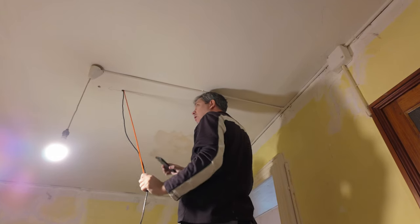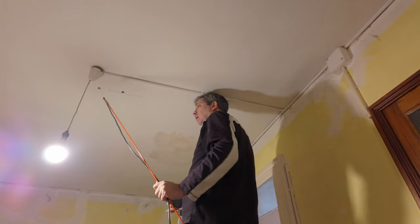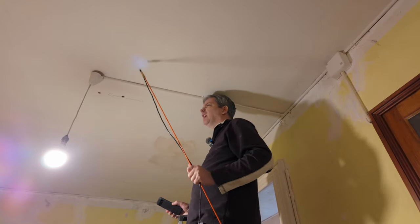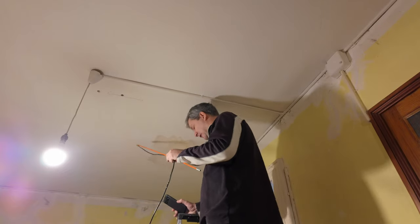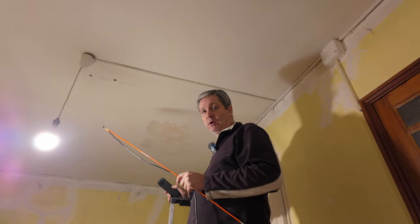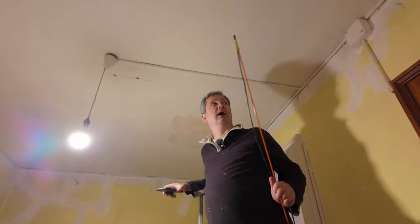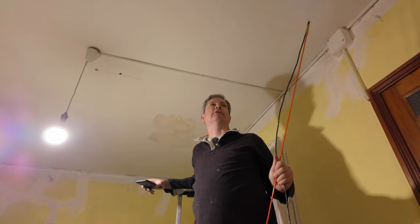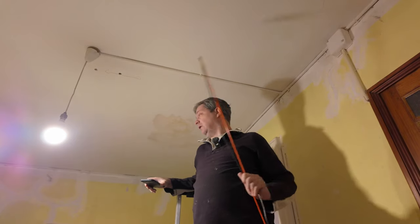But at least I know that if I open this area right here, I should be able to get up enough to be able to get into this area, which is what I'm trying to say. That should help a lot to know. Now, there's a whole section over here that I can't get to, but once we get above and see where the beam is, we'll know what's going on. So I'm going to cut a hole. I'm going to measure now and try to do a little bit of a test. I'd like it to be sort of around this area up here, a little bit away in case you wanted to do some sort of molding or something, and then just have it between this door and the door for the other side of the house.